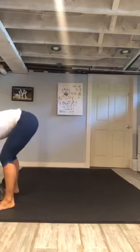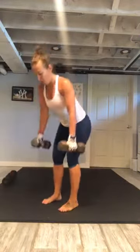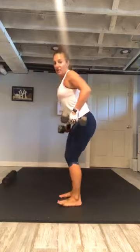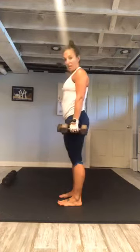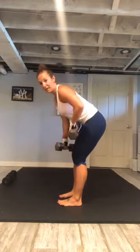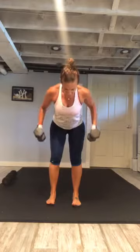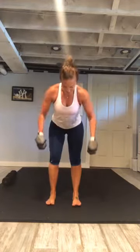After your squats, you got bent wide rows. Same reps. 10 reps is this round. Take some time to set yourself up. Knees are slightly bent. You're hinging at the hips, all the while keeping that tummy tucked in. Squeezing. So a bent fly is straight arms. We are bringing our elbows back, just like you're doing a bent row, but not keeping the arms tucked in. They're going wide. So try to look straight down at the floor. Don't do what I'm doing. It'll help keep your back flat.